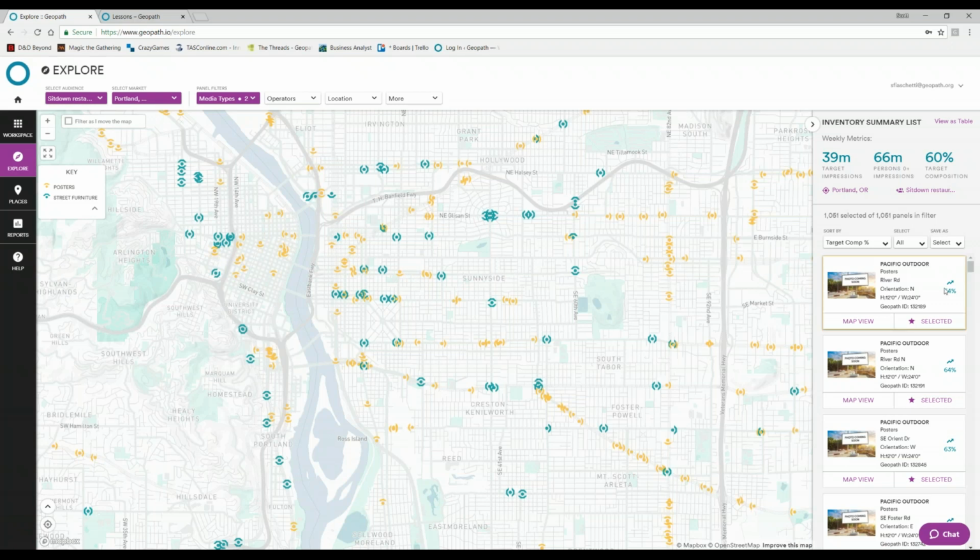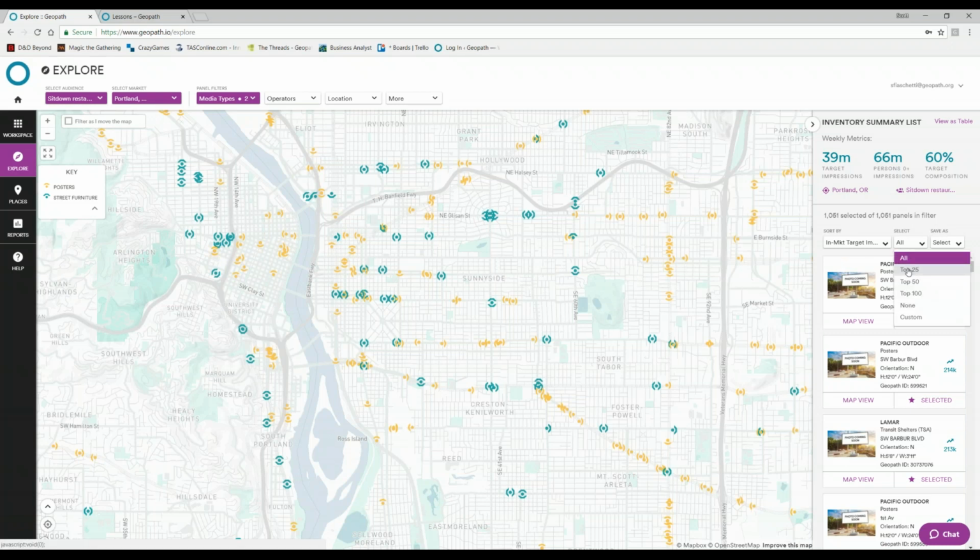You can also sort and filter by a bunch of different things: total impressions, target impressions, a whole variety of things, as I mentioned, reach, frequency, TRPs, etc. I want to focus on in-market target impressions. That's really what's important for me and for my client. I mentioned Applebee's as the client a moment ago, so Applebee's really wants to focus on just in-market impressions.